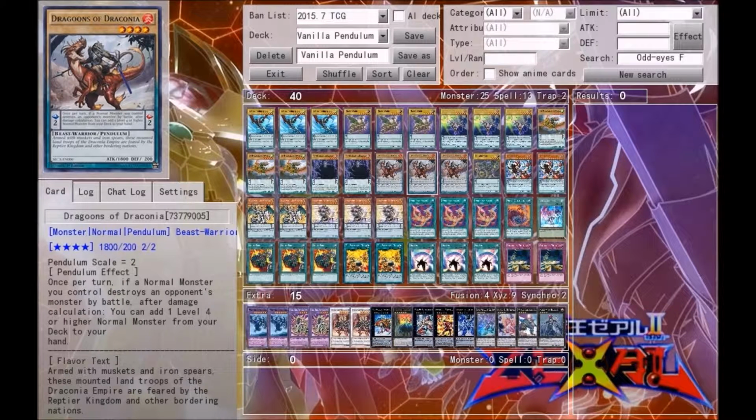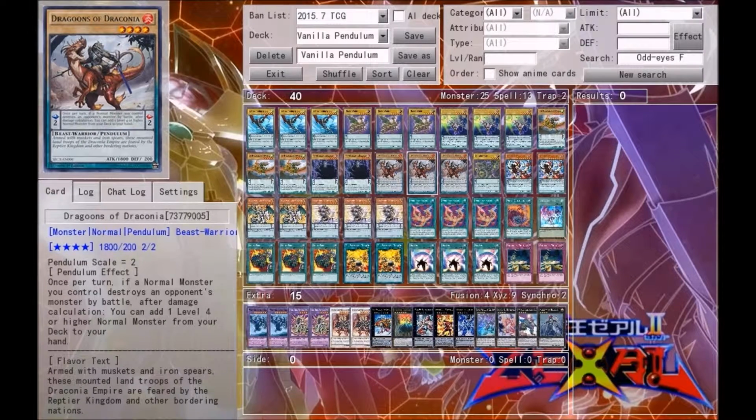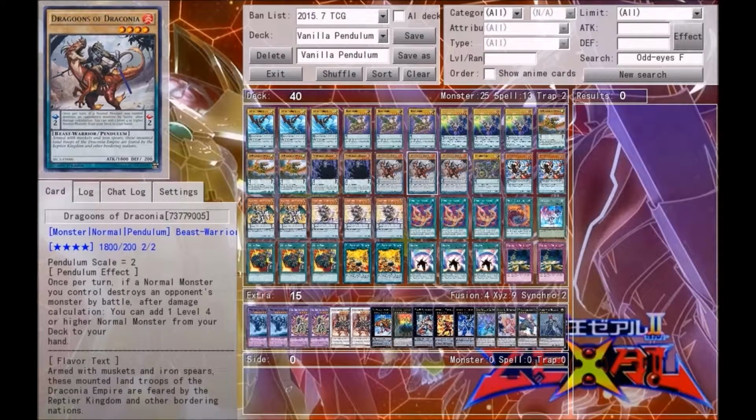Next we go for Dragoons Draconia. This card is the main pendulum scale that you're going to be using, just because that he searches the entire deck basically. When you destroy a monster by battle with a normal monster, you can add one level 4 or higher normal monster from your deck to your hand. So, and every normal monster we run here is, guess what, level 4 or higher. So we can search everything in this deck with Dragoons Draconia, which is awesome.